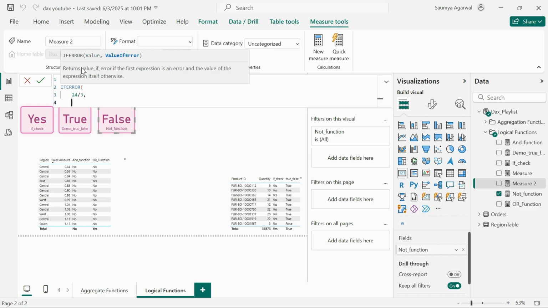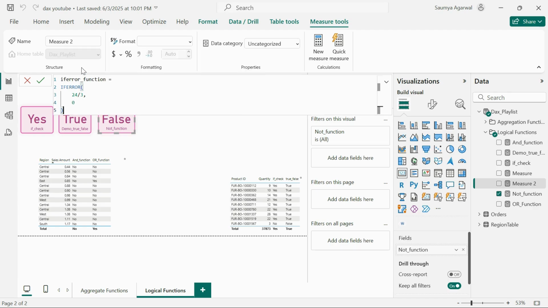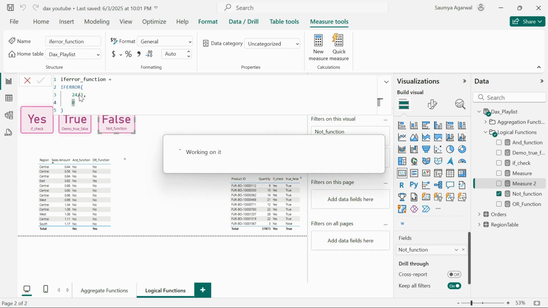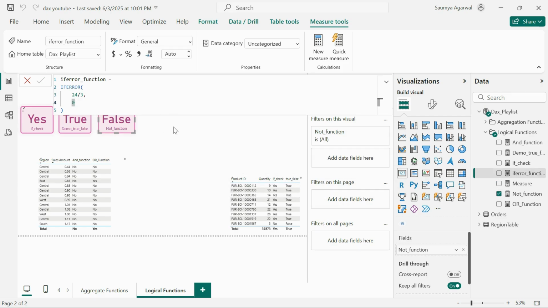This is my expression, and if this expression gives me an error, then what value do I need to provide? So I will give it 0, right? If this expression returns an error, then it will provide 0. Otherwise it will return the result of this expression, right?